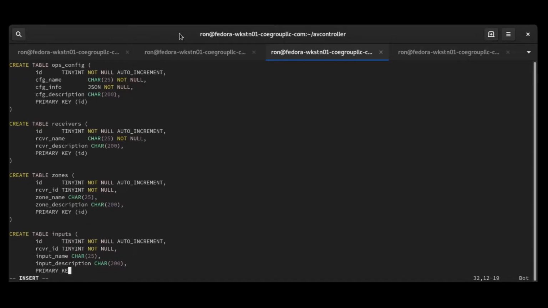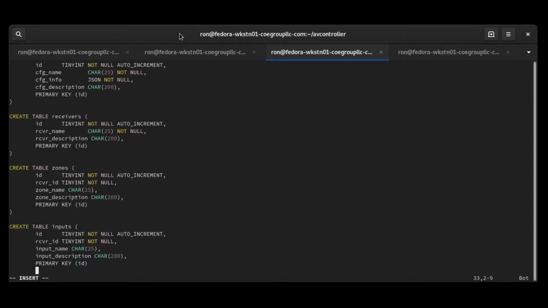And as per convention, we'll specify a primary key. That ought to do it for this latest table. All right.